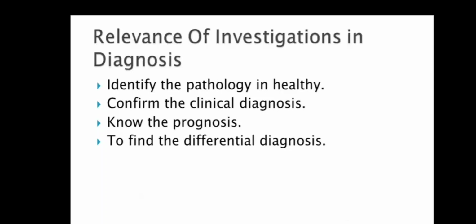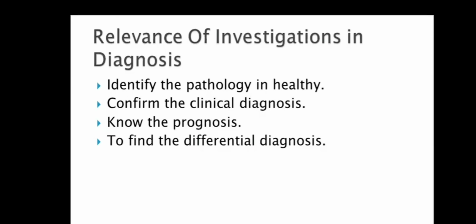What is the importance of diagnosis? Or what is the relevance of diagnosis? Why do you have to diagnose precisely? Because you can identify the pathology. The pathological process inside the body can be identified when you do a precise diagnosis. In practical medicine, diagnosis is classified into etiological diagnosis and pathological diagnosis.